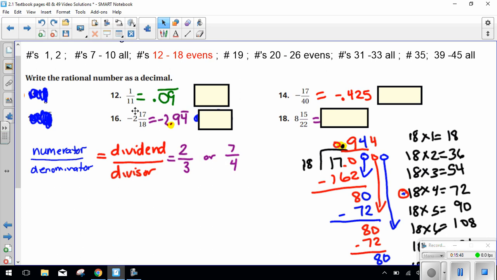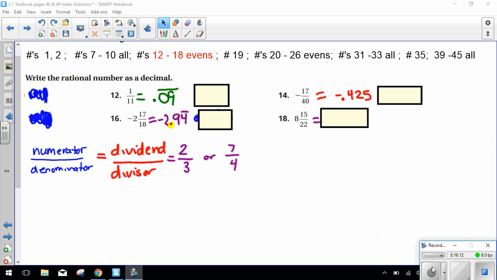If you would rather make this an improper fraction, totally fine, and you're going to notice that your first number is going to be a 2, a decimal, and then you're going to get the same thing here. I'm just trying to keep the numbers as small as possible, because the bigger the numbers get, the less fun division is, right? Let's be honest. Okay, I'm going to erase the board and start number 18 now.